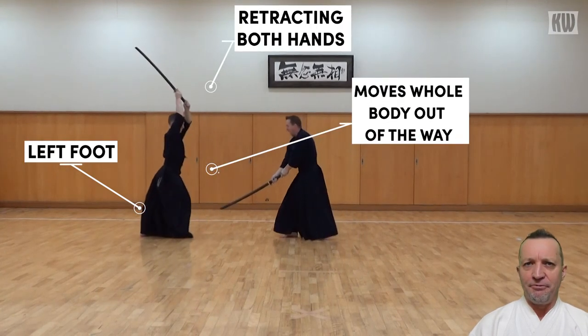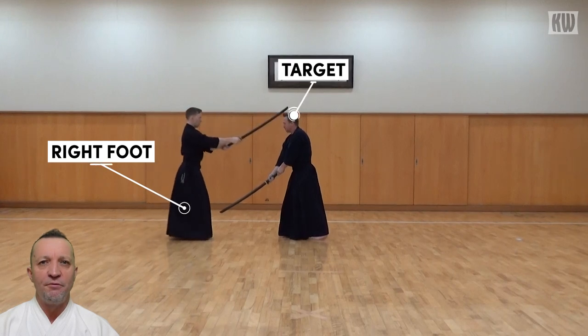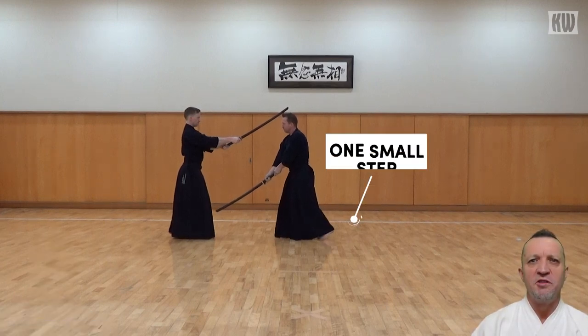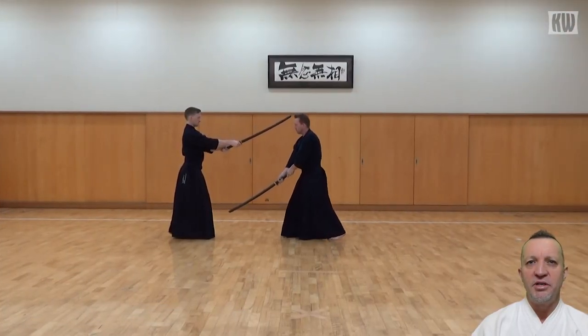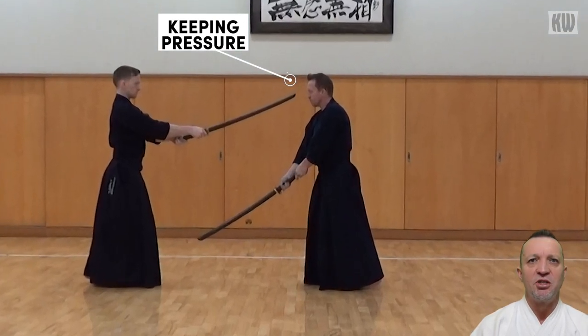Stepping back from the left foot, shidachi moves their whole body out of the way while retracting both hands to evade uchidachi's sword. Then shidachi moves forward from the right foot and returns a cut to uchidachi's shomen. Leaving the kensen in gedan, uchidachi moves back one small step with okuriyashi. But shidachi continues to apply pressure on uchidachi by dropping the kensen down and pointing it between their eyes.